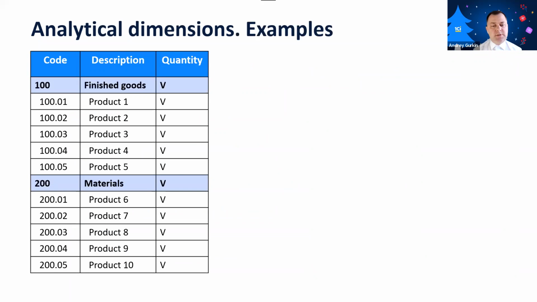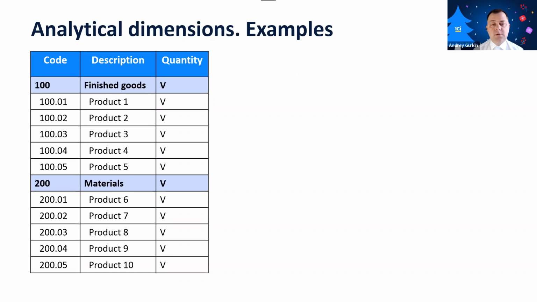But it's better to understand the meaning of the analytical dimensions with an example. In the first example, you have two GL accounts, for example, 100 and 200, and you want to analyze your turnovers and balances in the accounting reports by your products, or for example, break it down into categories or something else. What you should do is add a new sub account for each product or product category. The more products you have, the more sub accounts you should add. It's not so good an idea, of course.